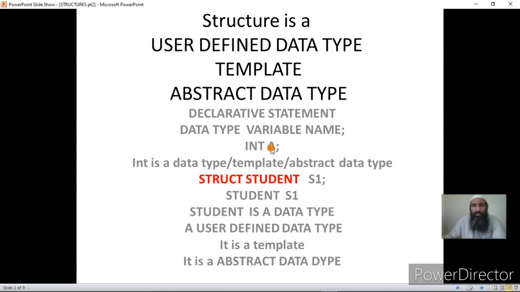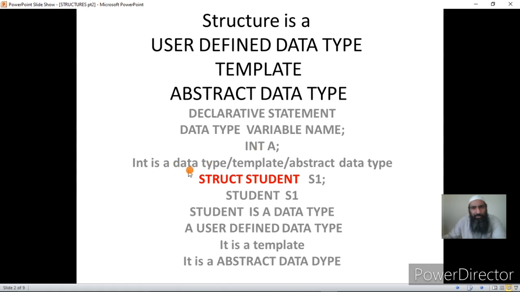Now a is some variable name that is given by the programmer. So that variable accepts or it inherits the properties of the integer. Now if I use the same location for storing characters, in that case the data type will be character. So whatever is the data type of a variable, it assumes the properties of that data type. That is why I can say integer is a template.